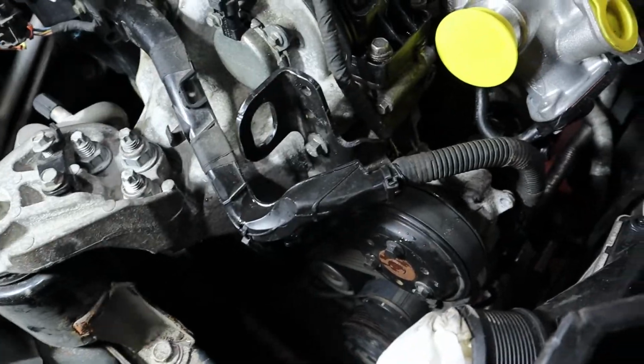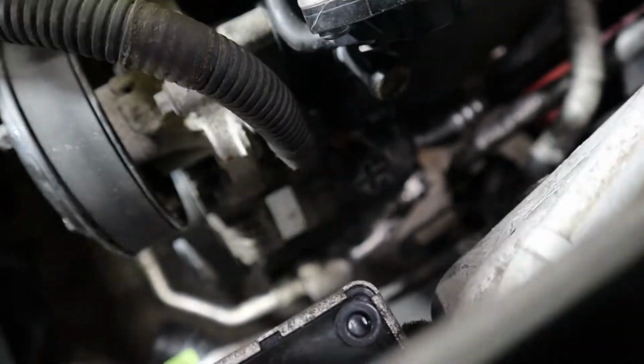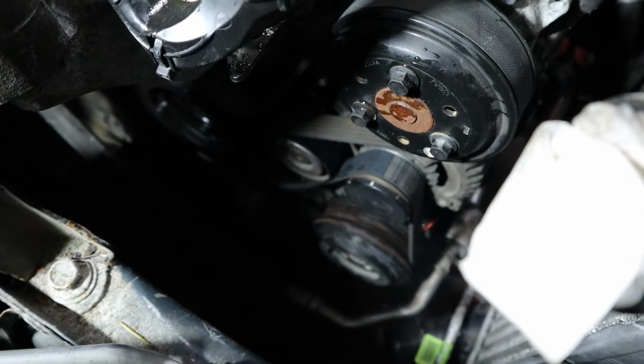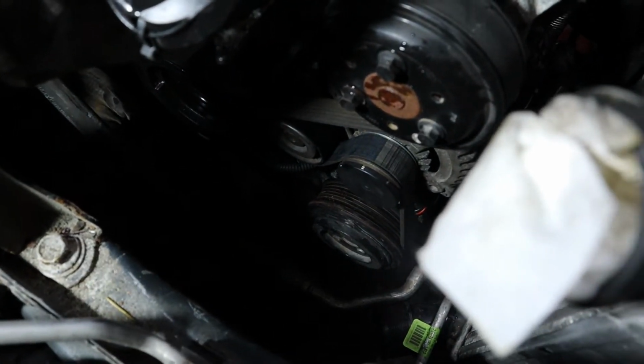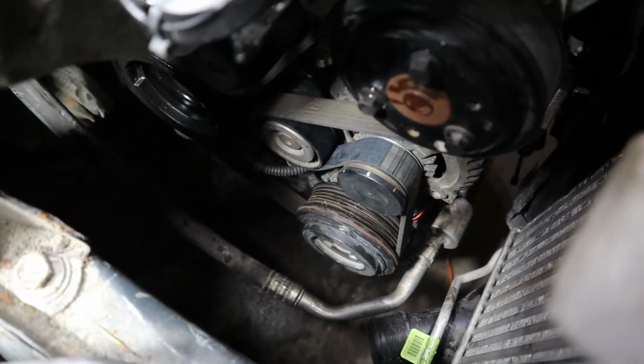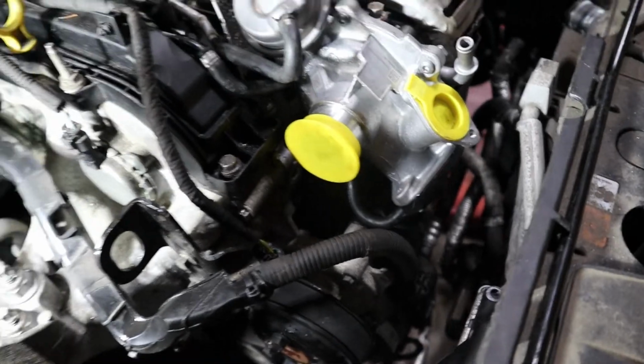You can see from the top, this harness here runs kind of to the front and is now hooked up to the alternator there. I had the alternator out because it would have been in the way when I lowered the engine, and the AC compressor was kind of left behind, so it would have been in the way, so I had to take it out. But yeah, pretty much everything on the bottom of the engine is done.